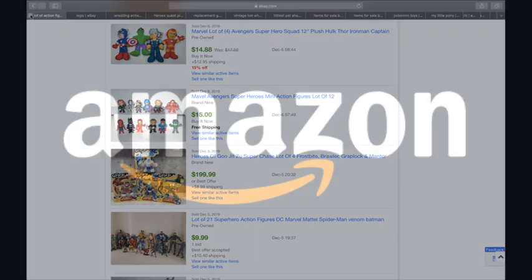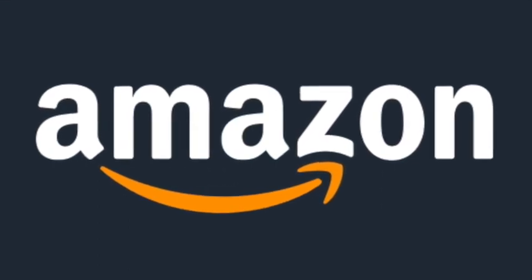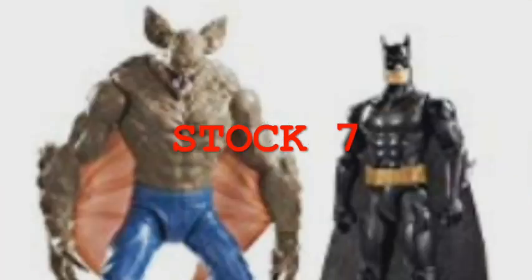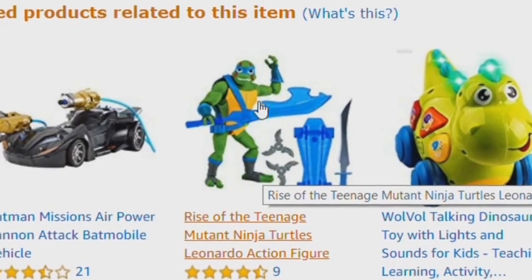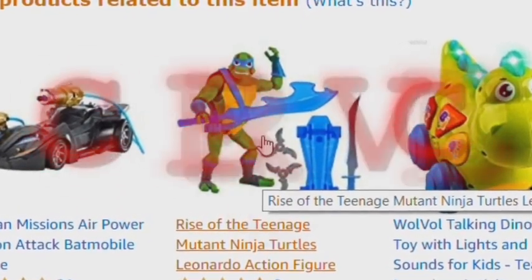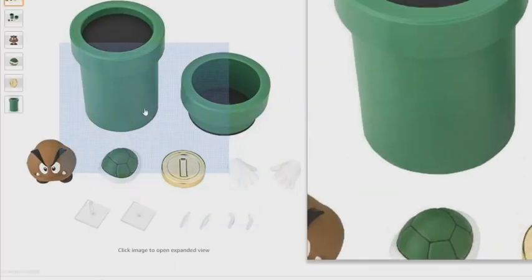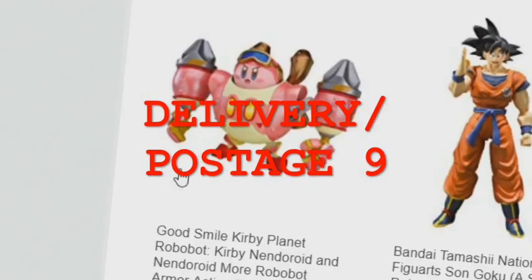The next company is Amazon. Again, like eBay, it's quite difficult to give an overall score in each category, but I'm going to go on experience. For stock I'm going to give Amazon a seven — not as much as eBay, they don't have as many products and obviously have fewer sellers, but they do have an impressive range. For customer service and communication I've given them a six, because you can't actually get in touch with them anymore — there's no contact button, you cannot contact a seller, you cannot contact Amazon.